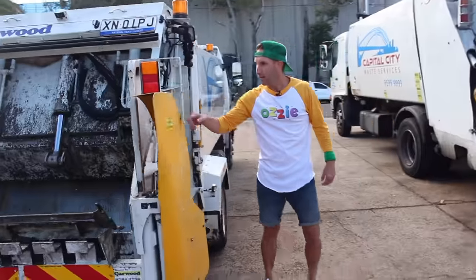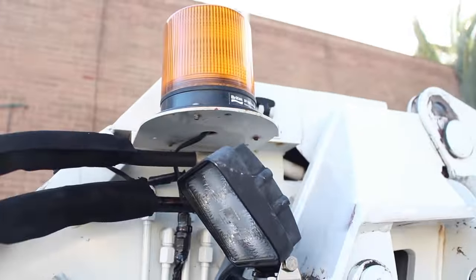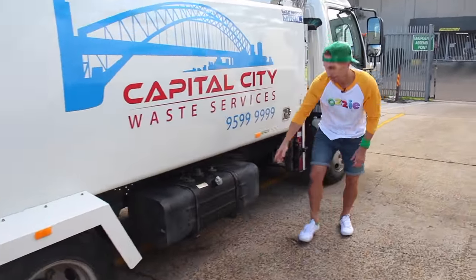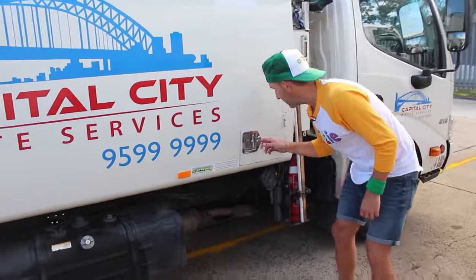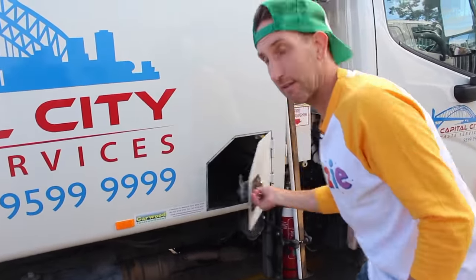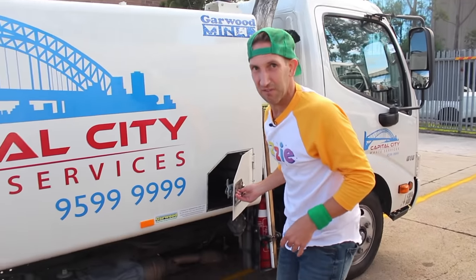Come around here. Got some more buttons and controls here. So many buttons on this truck. So up here, we've got lots of flashing lights all around the truck. We've got the petrol tank or the fuel tank. Oh, and this guy here, I've been told don't open this if there's rubbish inside because that's where the rubbish lives. And if you open it when it's full, you're gonna get rubbish all over yourself. That's not fun.